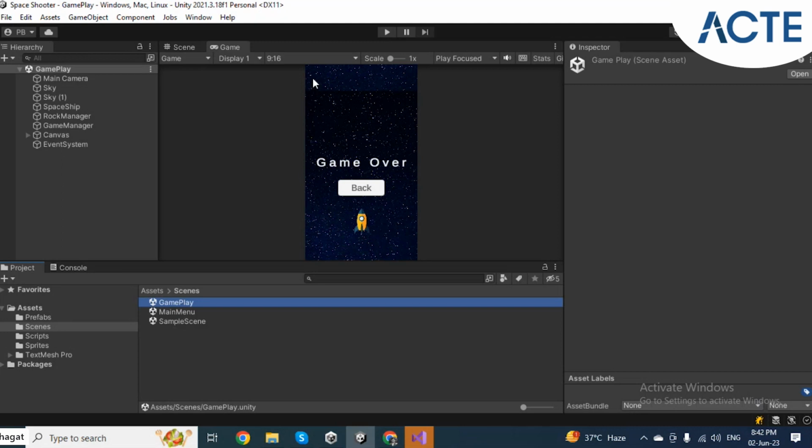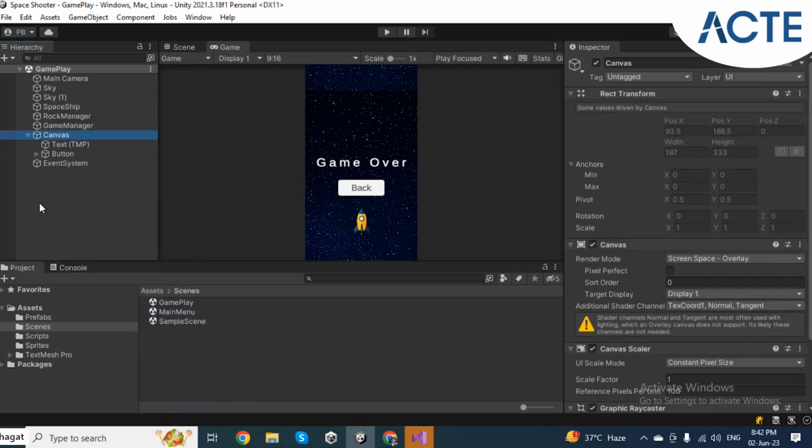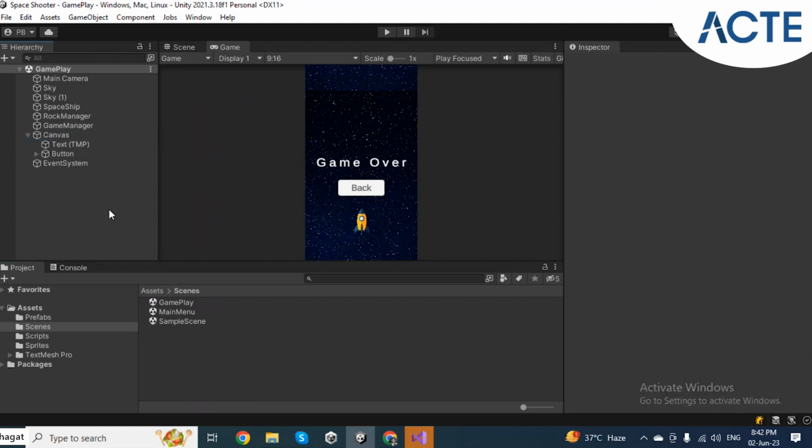Another thing is that we have to add a score also. When we start playing, we should have some score here. First, we'll add the score canvas in the gameplay scene itself. The main menu scene is just for the main menu.